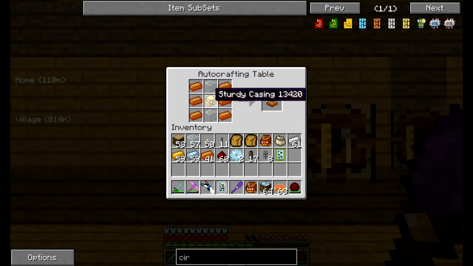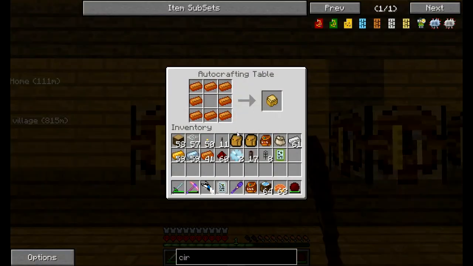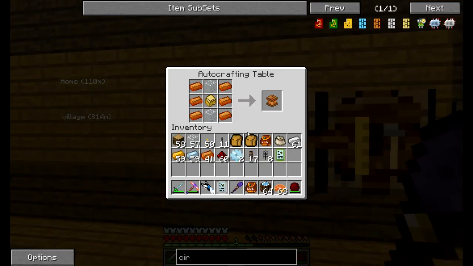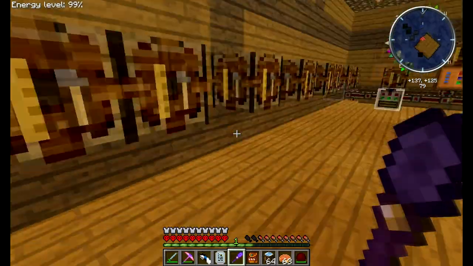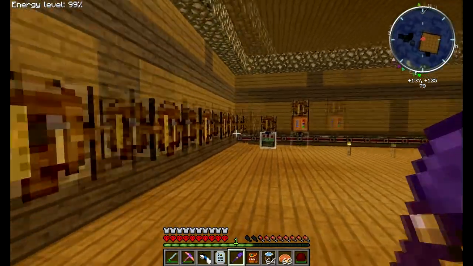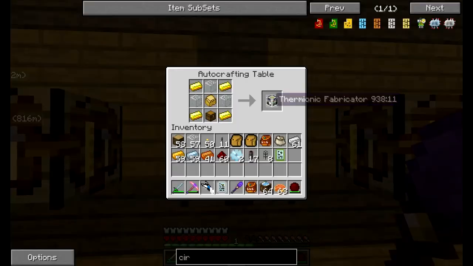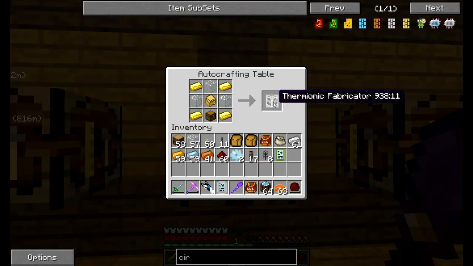and a sturdy casing. I still keep calling these machine frame or machine casing, I think they used to be called. But yep, sturdy casing is just bronze like an oven. That'll get you a carpenter. I am going to end up moving these around a little bit, but for the time being, just plonked them down here. The next machine you could see over there was the thermionic fabricator.